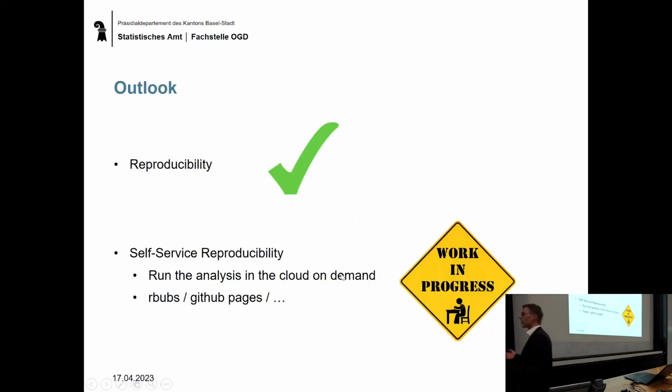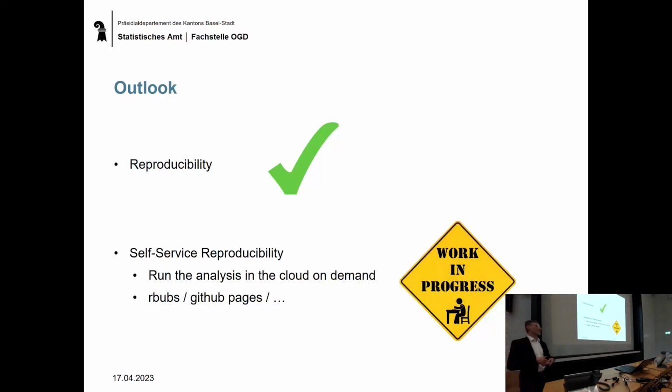What does it mean? Now you can actually look at the code. Now you can look at how the model has been run the last time that somebody of us has run it. What I ideally would like, everybody here in the room, is to be able to go on your cell phones, look at the code and run the code right now. On your cell phone, actually in the cloud, but with an interface through your cell phone. I mean, these platforms exist. Maybe some of you have already used them. I would be happy to talk with you and get some information and experience from you in the room here. For example, RPOPs, or GitHub Pages, or any other things. Please find me after the talk and let's talk about how we can put this into reality.